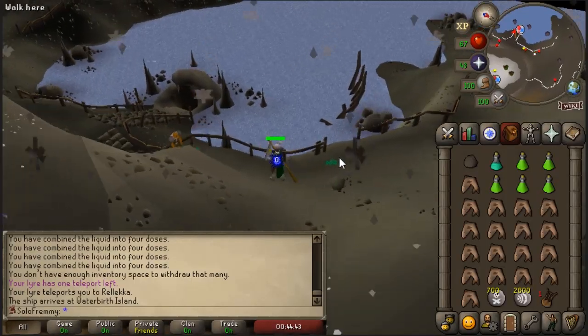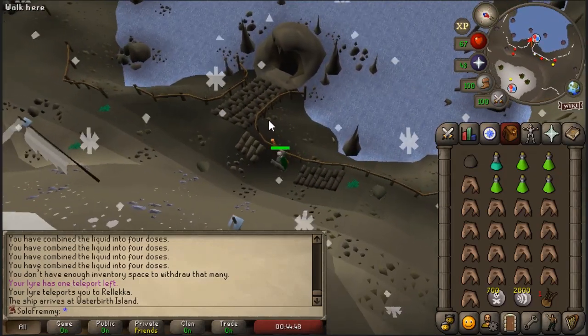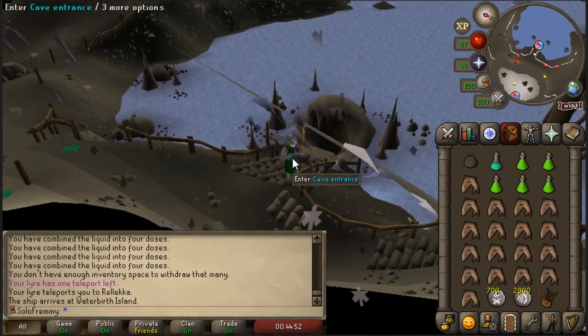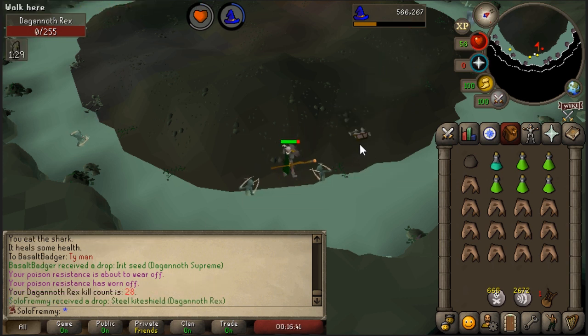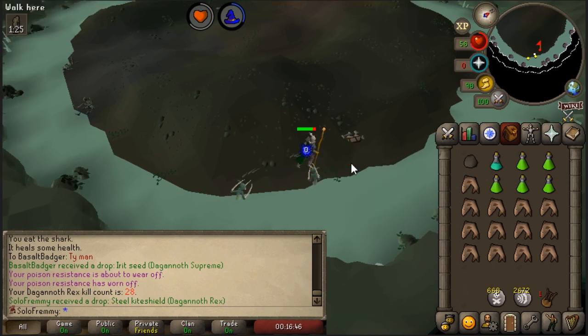Alright, heading back for another DK trip. I'm bringing 700 casts this time, so that should add 5 more kills on, so get closer to the 15 to 20 range. First kill of the trip coming in here. Thank you to Basalt Badger for clearing out Prime and Supreme to let me get to Rex easily, and we start off where we ended with the last run, a steel kite shield.